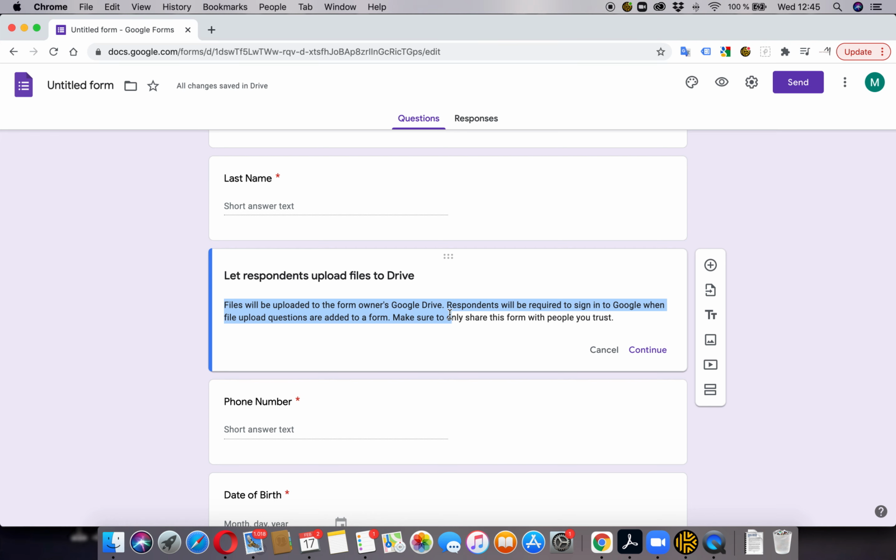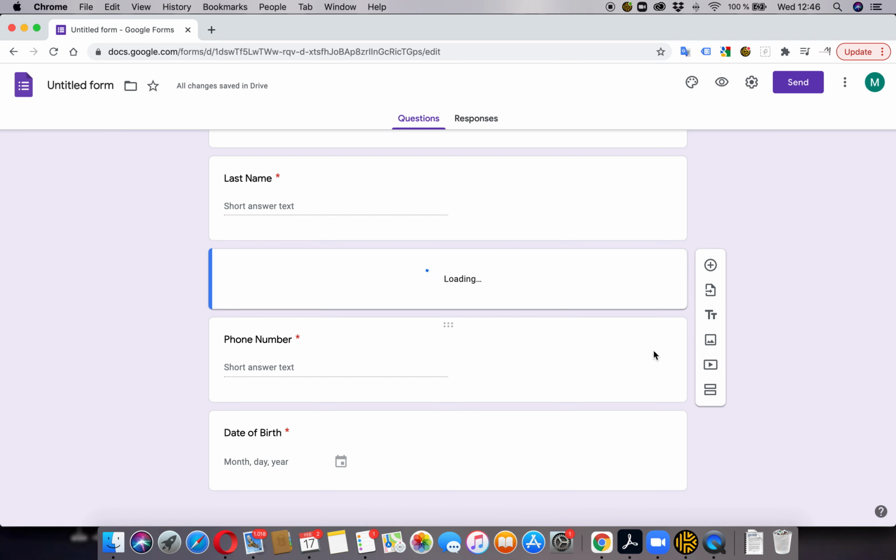In order for this to work, you need to have a Google Drive, which you have. By the way, all of this just works if you have a Google email address, so either a Gmail or a Google Workspace. Then you can use all the Google tools like Google Docs, Google Forms, Google Sheets, and so on. If you don't have a Google email address, then all of this doesn't work anyway. Since you have one, if you came until here, you also have a Google Drive. Now, I click here on continue.